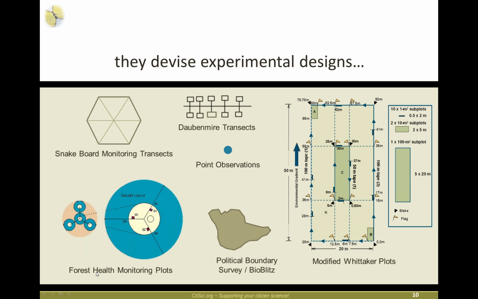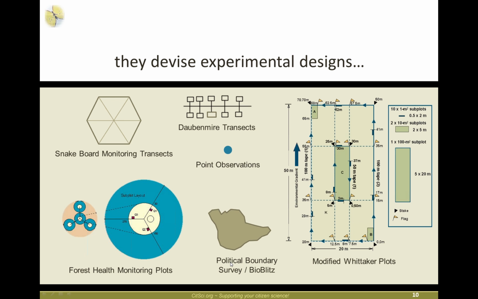There's the U.S. Forest Service Forest Health Monitoring plots, and they're circular in radius, and they consist of three, I think in this picture, maroon subplots where you do understory vegetation, and then you do overstory vegetation in the blue outer circle. And this is a traditional, what they call forest inventory and analysis, or FIA plot, that the Forest Service uses for forest health condition monitoring.